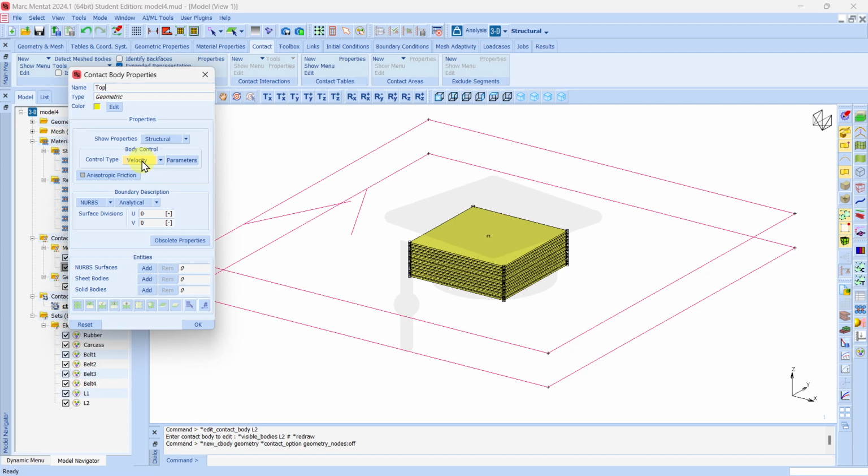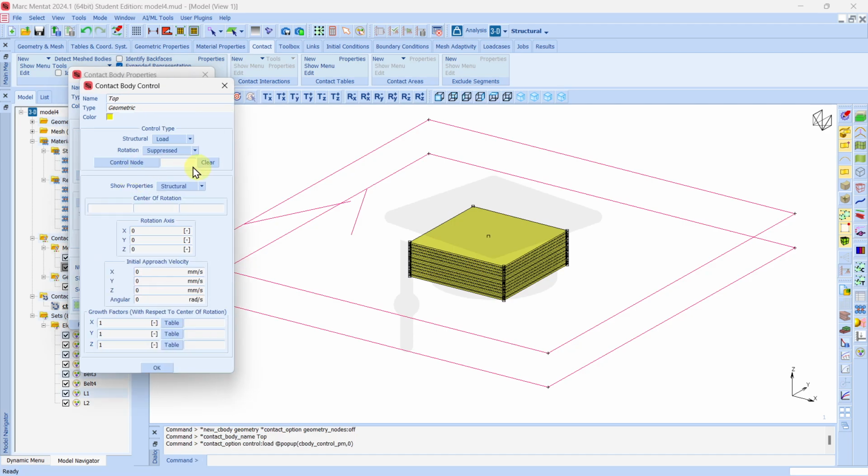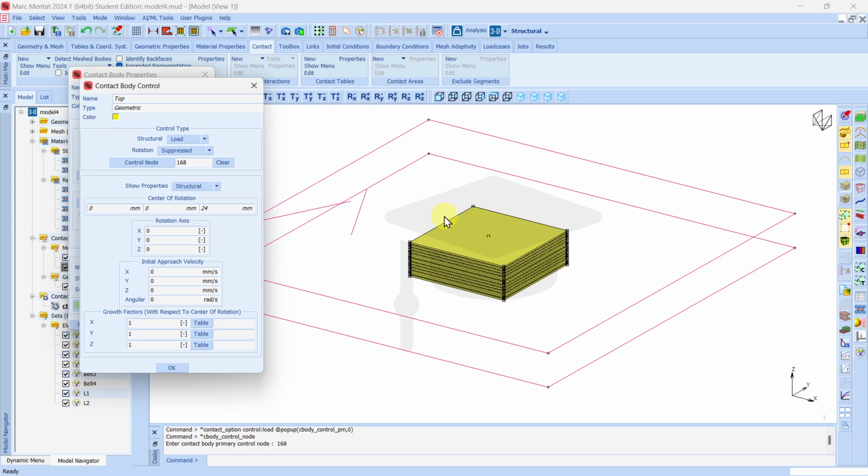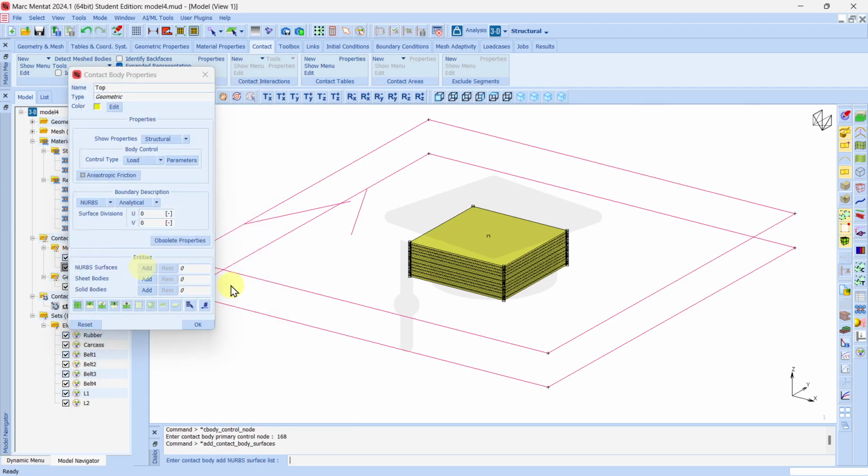So the control type should be load. Which one is the load? We are going to apply the load on this node that we defined in the first video. So select control node and this one. According to this node, the surface will be moved. Click OK and choose the surface, this one, right click.